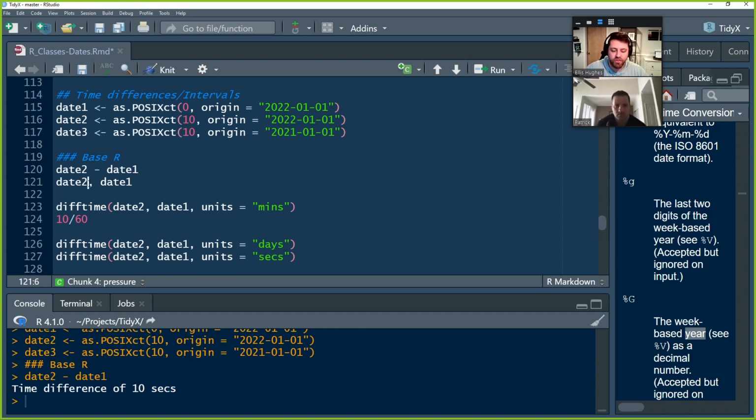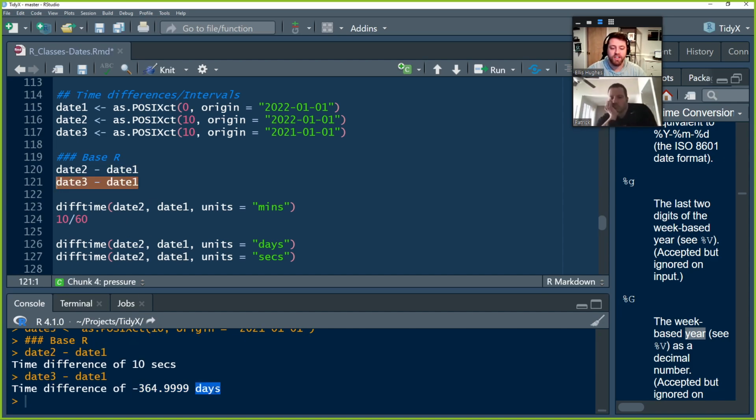The issue with just doing that is if you have a larger time difference. So now, as opposed to just being 10 seconds, this is just under a year, the units change on you. And that can be confusing. Under the hood, what's being called is the difftime function. That takes the first date, the second date, and then units. By default, this is auto, so it'll change based on the difference. But if you wanted a specific difference unit so that you can use it later on, you specify units.